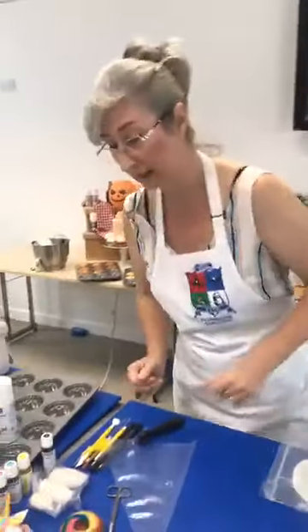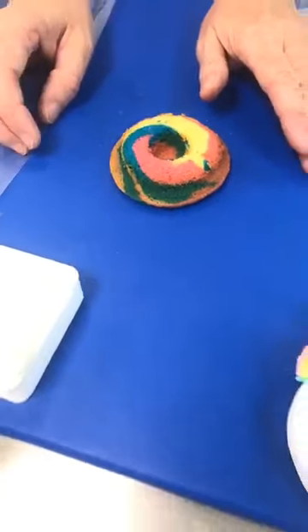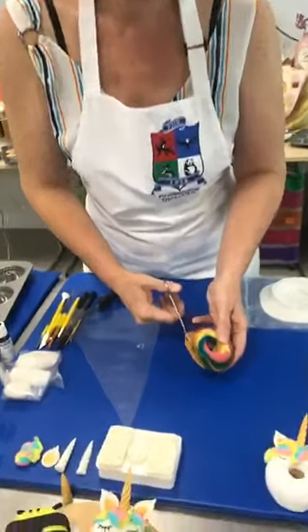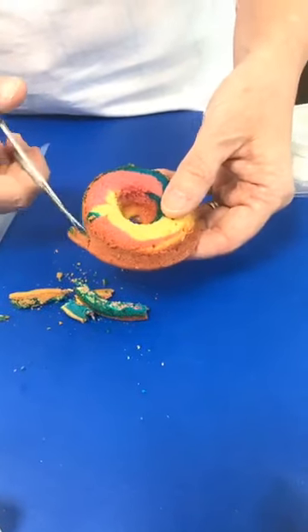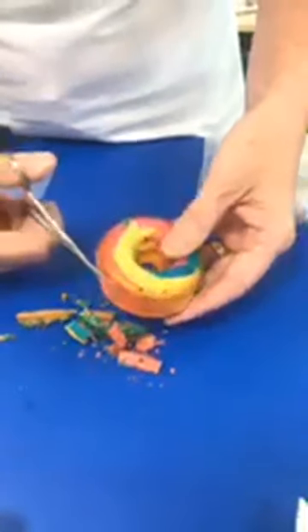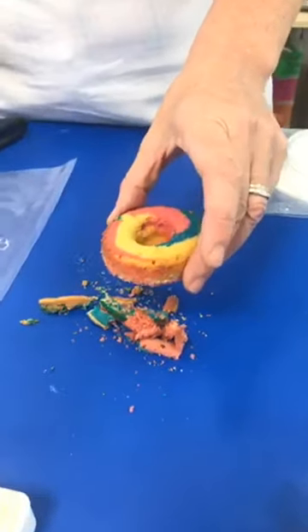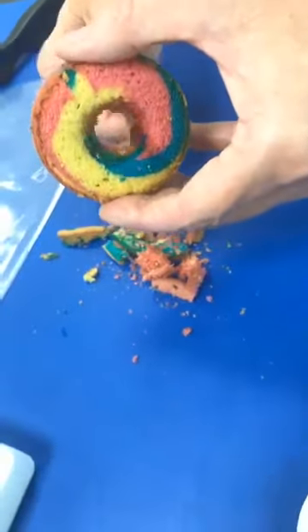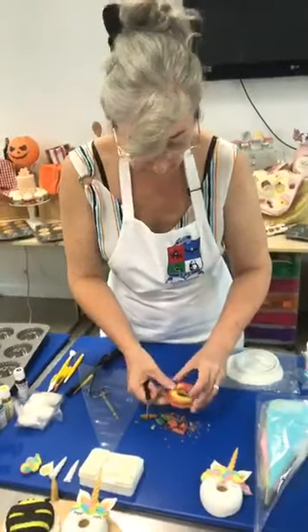Now we're going to look at decorating our little unicorn doughnut. First of all, we prepare the little cake. If you've overfilled them it really doesn't matter — you can just use a little pair of scissors to cut off those little extra sides, and you can nibble all of those. Then, an easy way to remove that centre section — you can see it just comes away very easily with a mini palette knife. Pat's got a shout-out, so while I start to prepare my little doughnut with some piping gel ready for the sugar paste, Pat can do the shout-out.